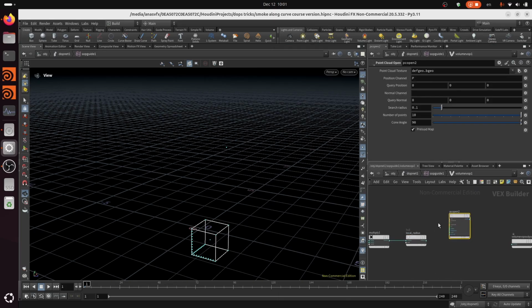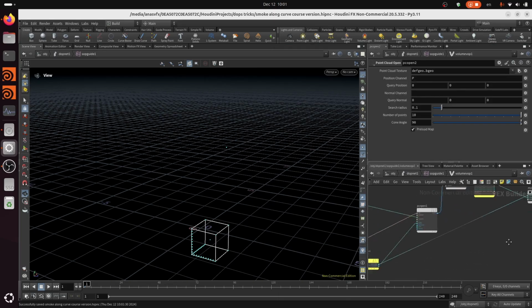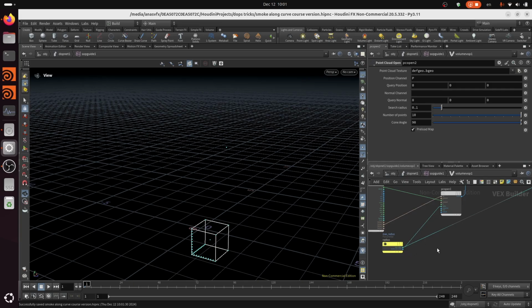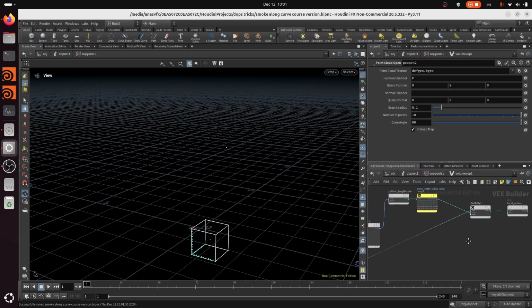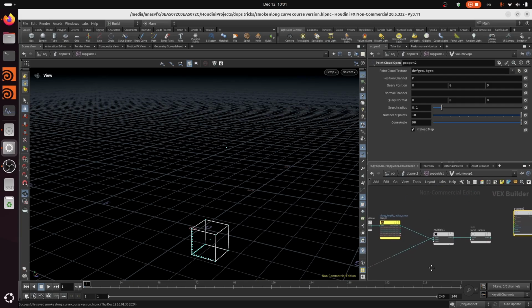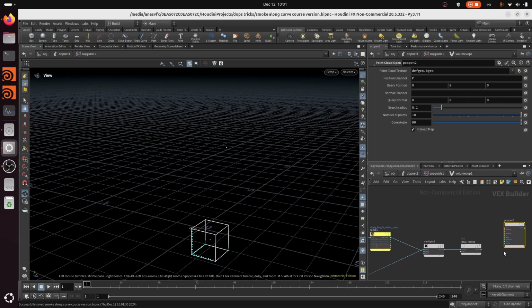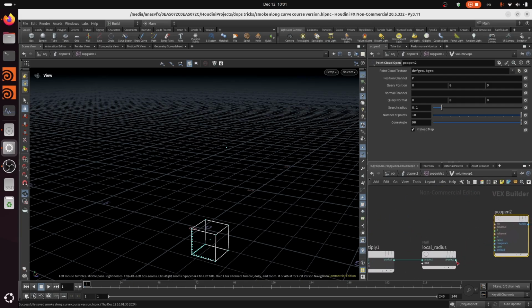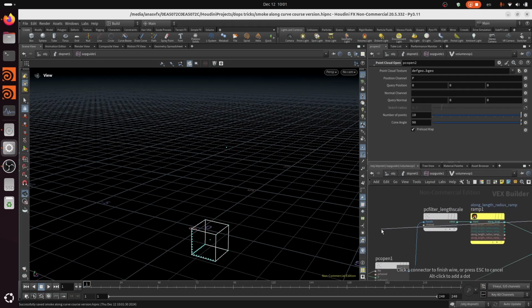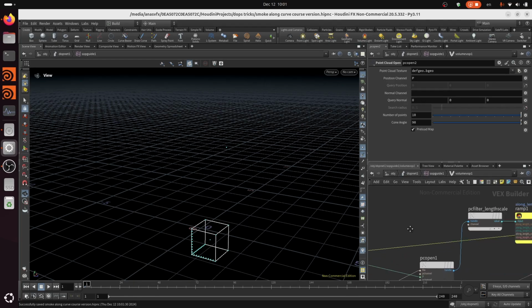So now instead of using this radius here, we are going to use the radius that we already edited by the length scale attribute to search for the points in the curve.